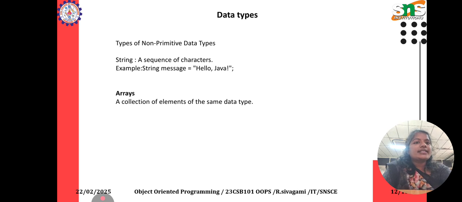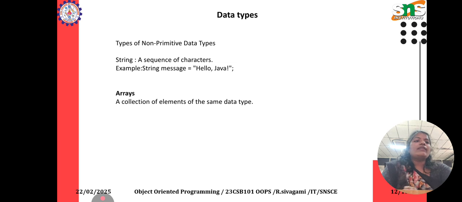The next one is non-primitive data types. String is a string of characters, for example a string enclosed with double quotation marks. The string is a sequence of characters. The next one is array. An array is a collection of more than one element of the same data type.